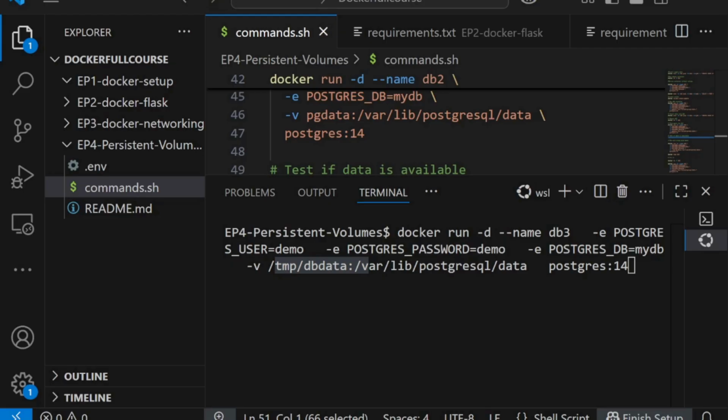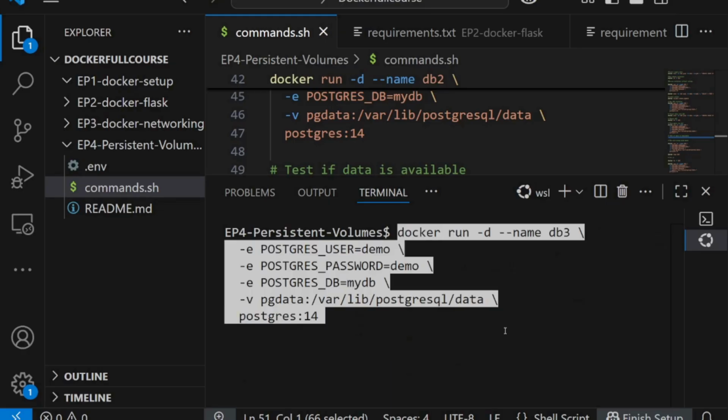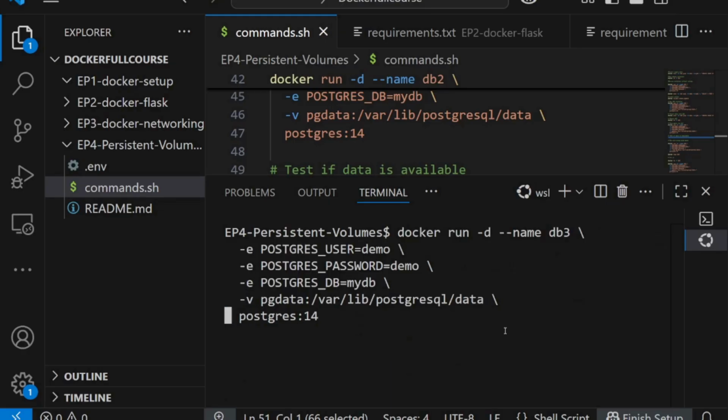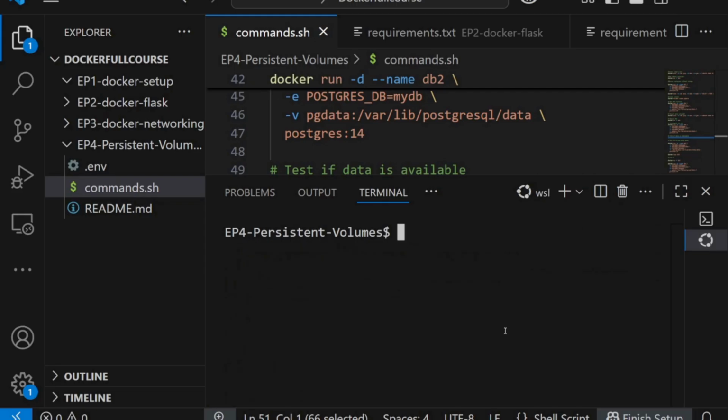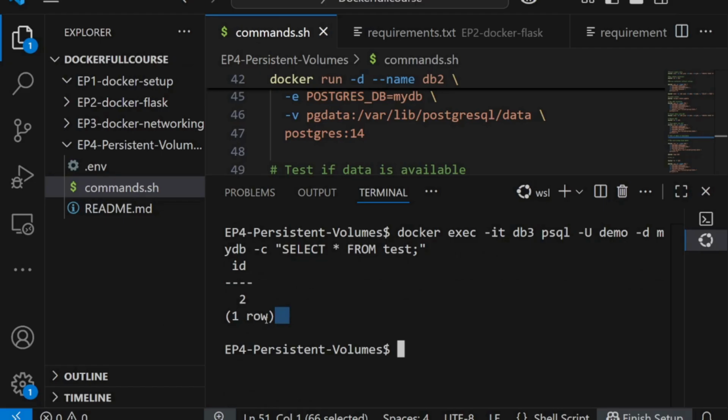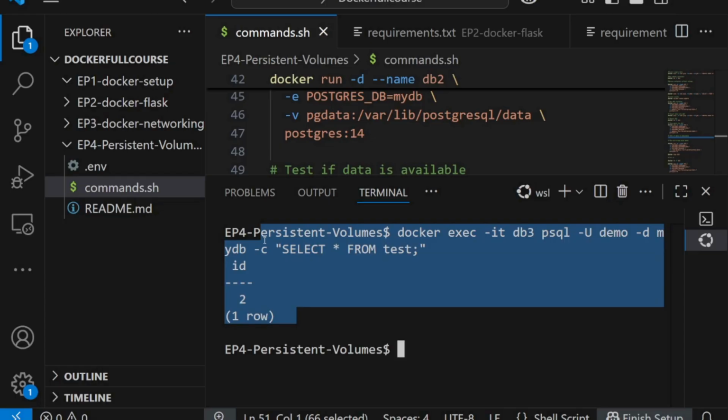Now let's try to quickly fix that issue. I'm going to say docker rm db3, followed by we are going to use pg data. Once again pg data, press enter. Now if we look at the select statement in the db3, I can see the data is still present. The fix here is going back to named volumes. They are managed by Docker, portable, and much safer than bind mounts for databases.